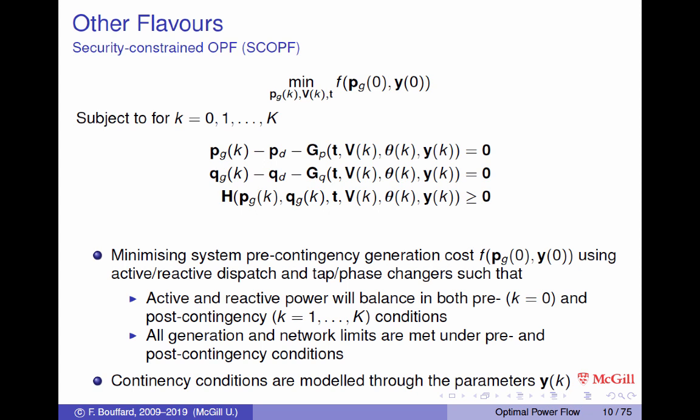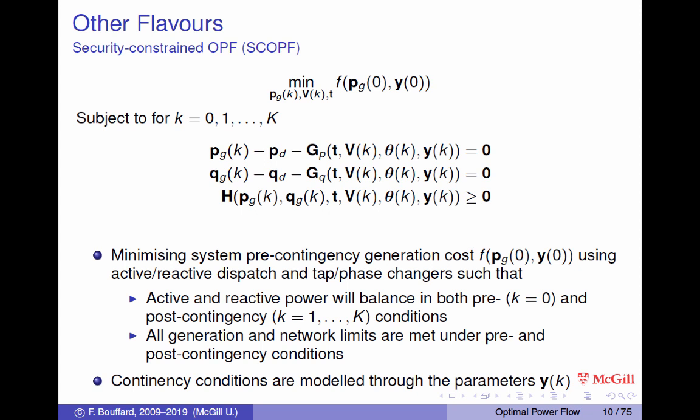So what we're trying to do here, turn your attention to the objective function of the problem, and you'll notice that the objective function really depends on PG of index 0, and that would be what we would call the pre-contingency or the as-forecasted generation cost, because this is the one we are planning for, but making sure that this generation level is consistent with being able to operate in degraded conditions or post-contingency conditions.